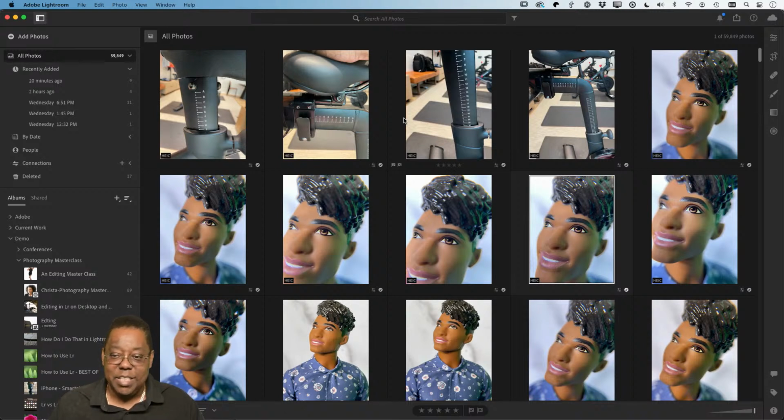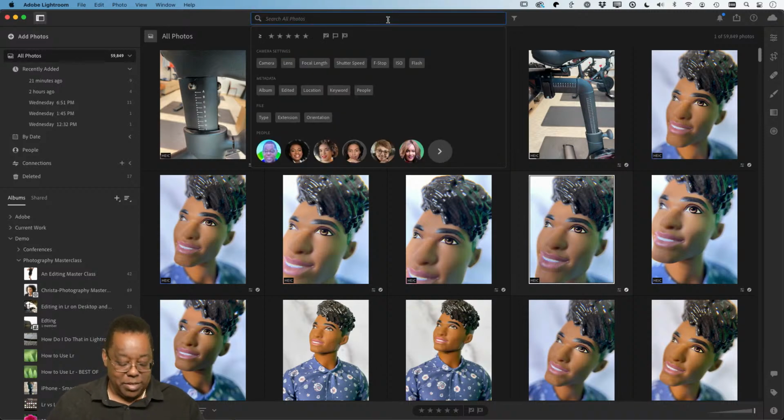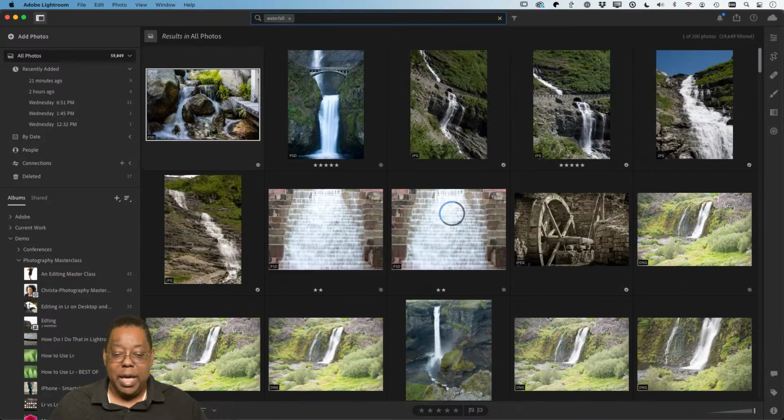But even if I never tag a single photo, as long as Lightroom can identify what the photo is, you can still search. For example, over the years, I like photographing waterfalls. So I could go here and type in waterfall, and if I hit enter, it will bring up everything it thinks is a waterfall. Note that I said thinks, because it's AI, it's machine learning. What I'm hoping for is that it gets all my waterfalls. What I don't care about is if it gets some other stuff too, like a house or a mountain that didn't have a waterfall on it. I just care that I can find the waterfall I'm looking for.